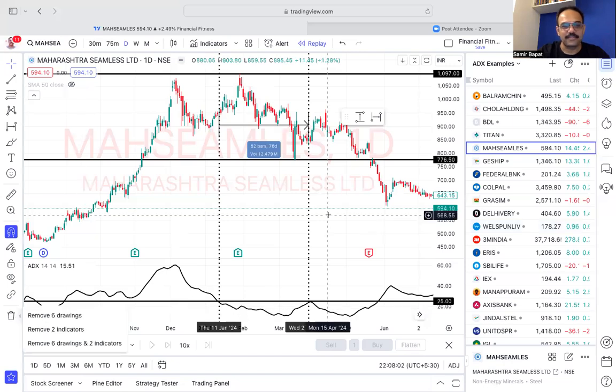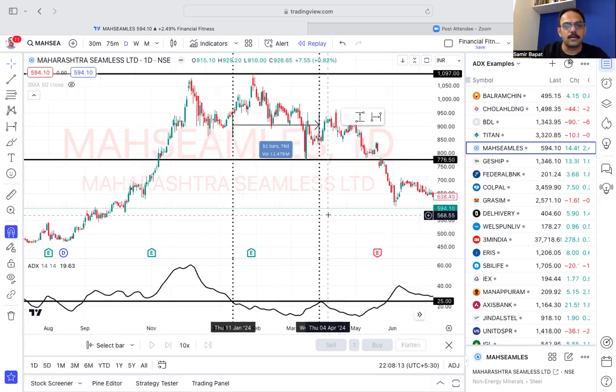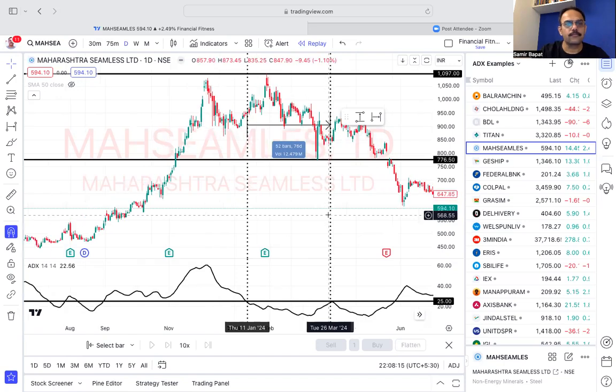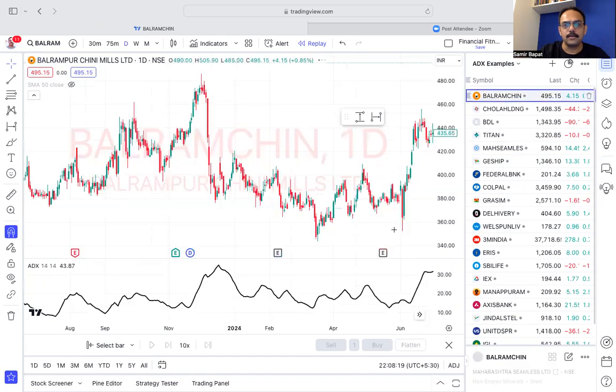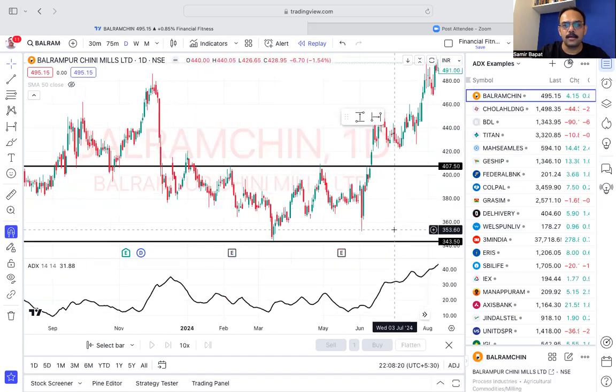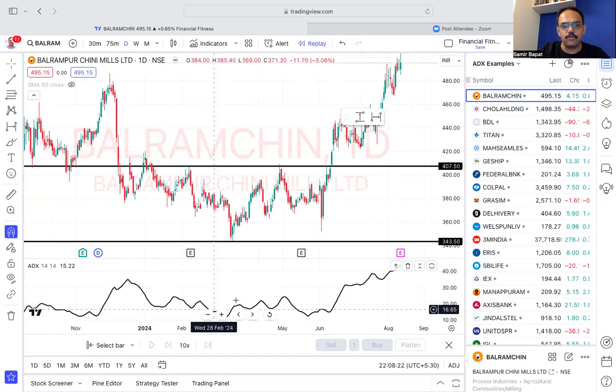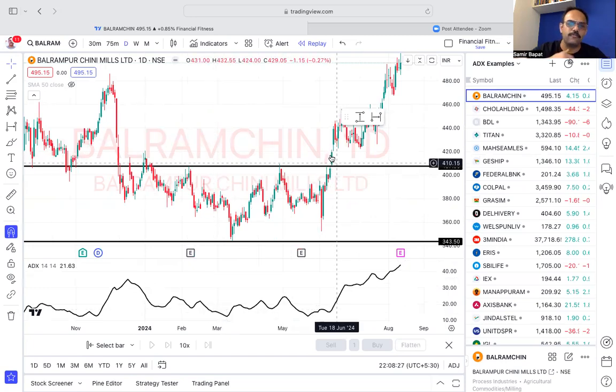That ADX, once it crosses 25 line, so below, that time, yes, in case on top also, if it gives faster, if it achieves a target, I think that Balrampur Chini, this ADX was a little slow, sir. It crossed 25 here, so we took that trade, and then it closed above the band, and then it went up.